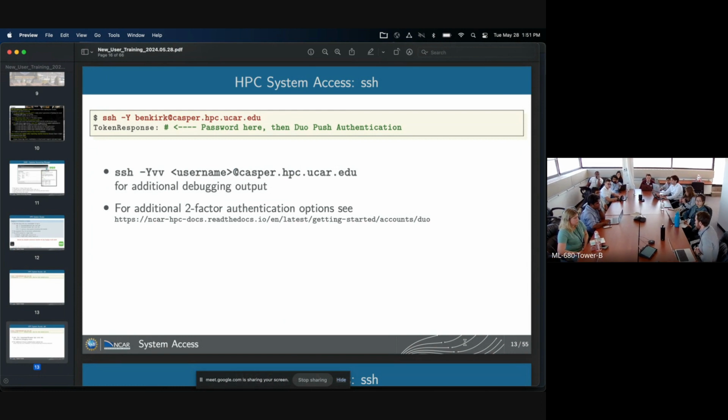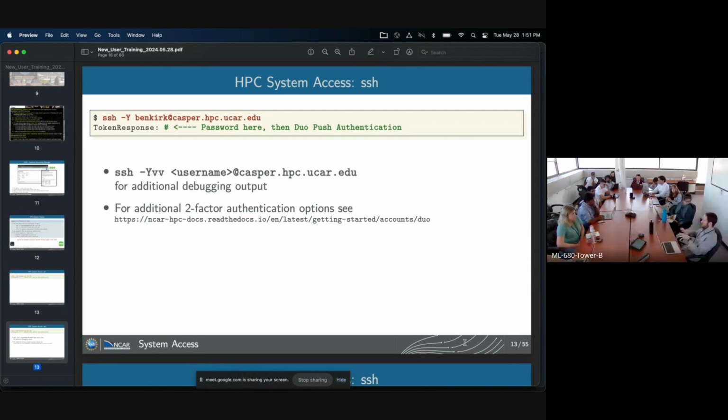Well, every single time you log in, you're going to require the authentication of the dual push. There are ways to modify, I believe, your SSH config file to keep alive, so you wouldn't necessarily have to do a dual push. I believe there's a resource for that in our documentation, but I'll have to double check. You can explore that.